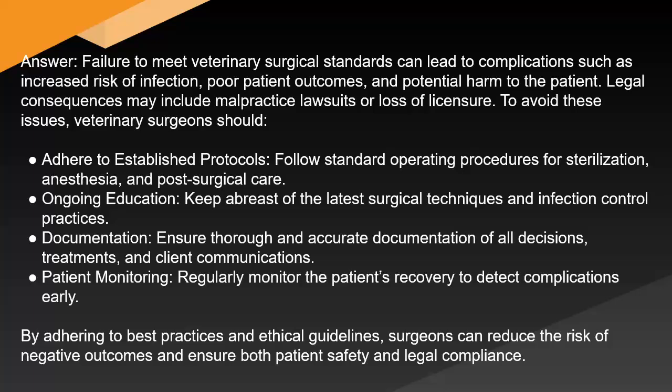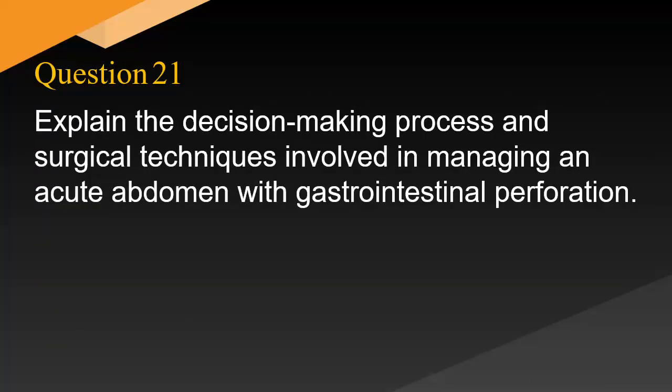care. Ongoing education: keep abreast of the latest surgical techniques and infection control practices. Documentation: ensure thorough and accurate documentation of all decisions, treatments, and client communications. Patient monitoring: regularly monitor the patient's recovery to detect complications early. By adhering to best practices and ethical guidelines, surgeons can reduce the risk of negative outcomes and ensure both patient safety and legal compliance. Explain the decision-making process and surgical techniques involved in managing an acute abdomen with gastrointestinal perforation.